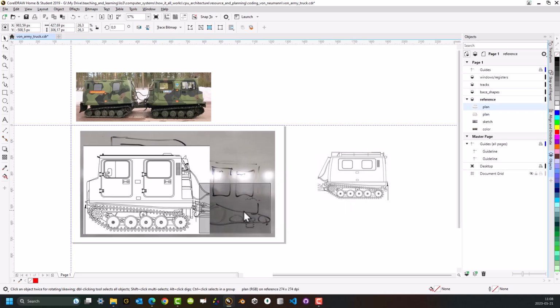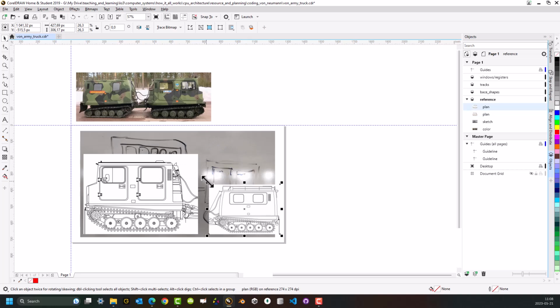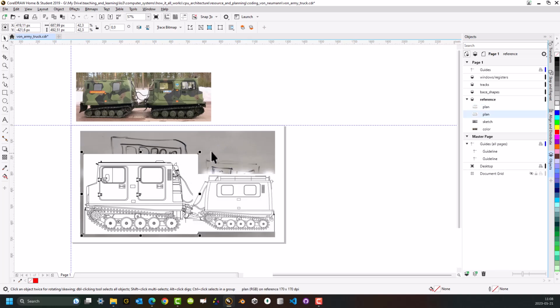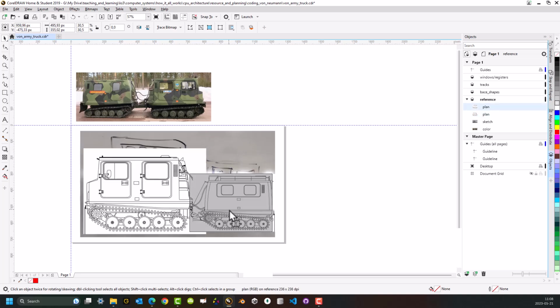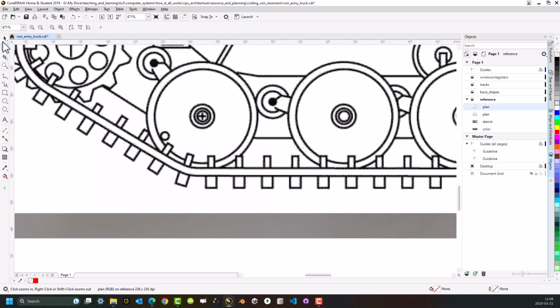I'm going to do the same thing here. Try and resize these so that they look roughly proportional. Maybe make that a bit bigger. That looks about right.